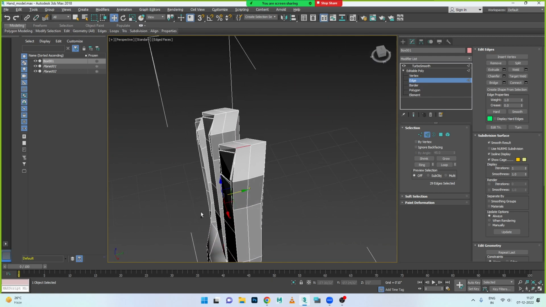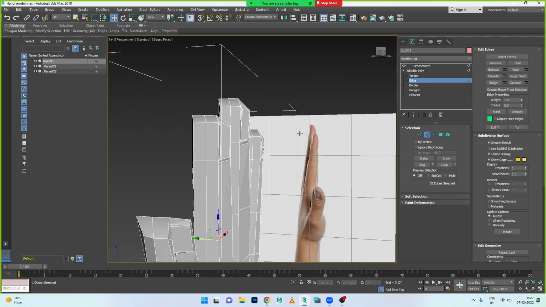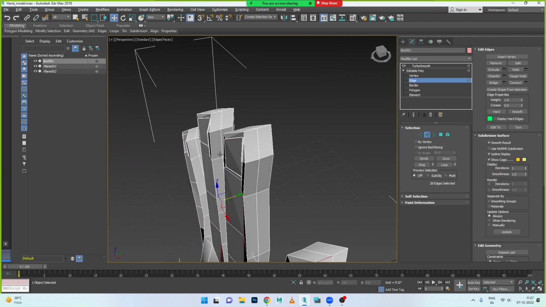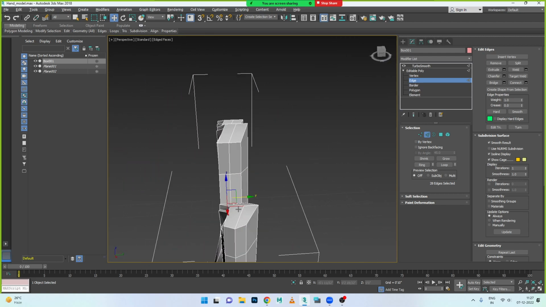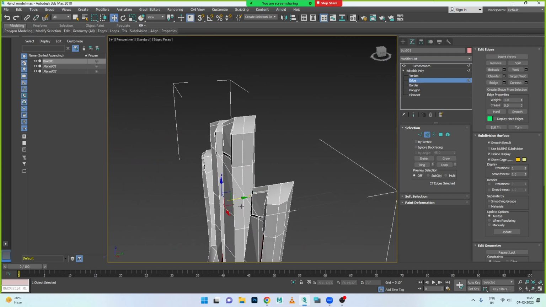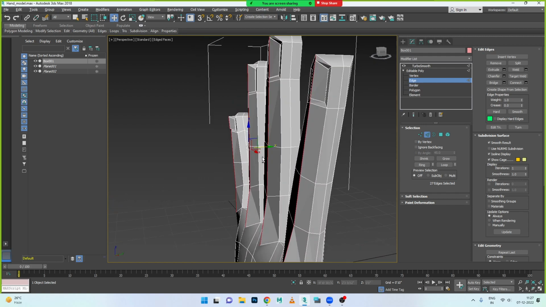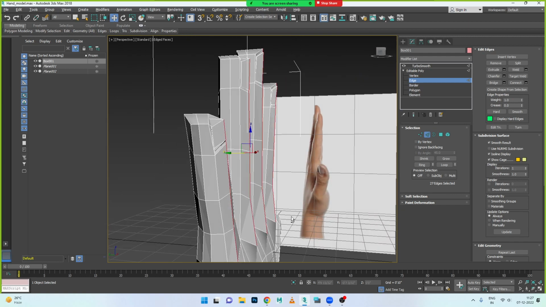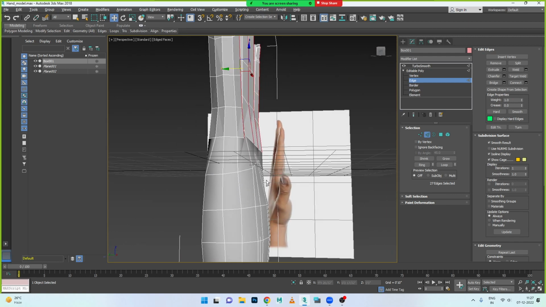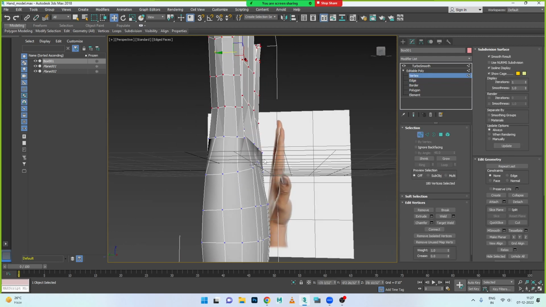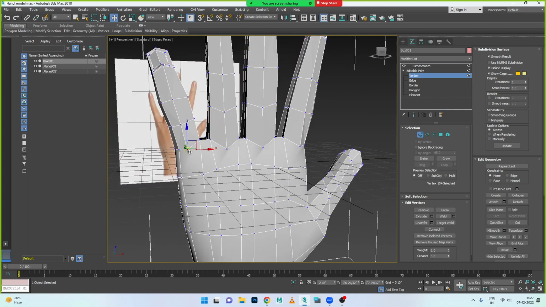Now use this move tool to move up a little bit on this one. Take these vertices from the front view, select all these vertices and make it a little flat on the side.